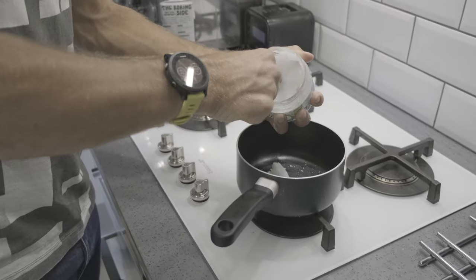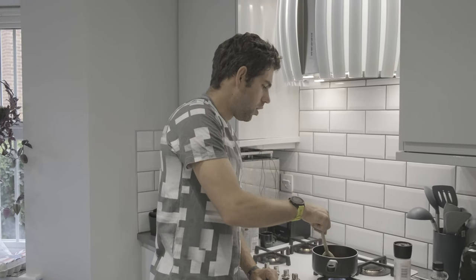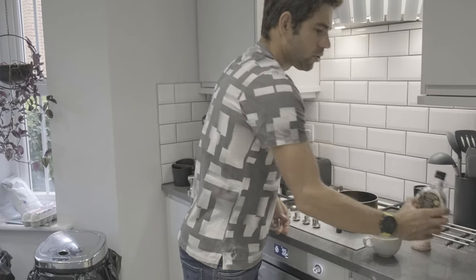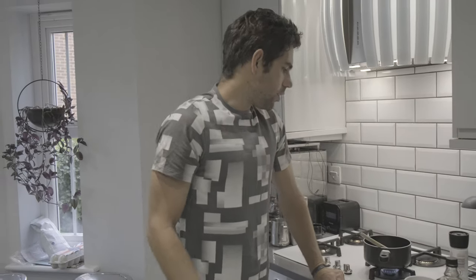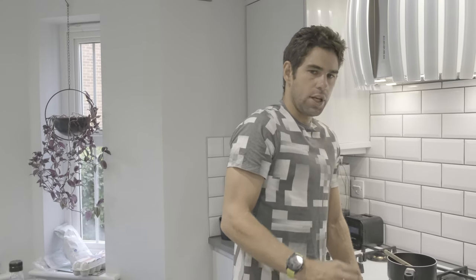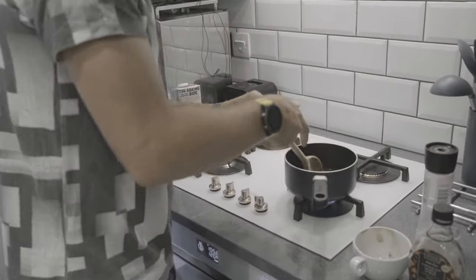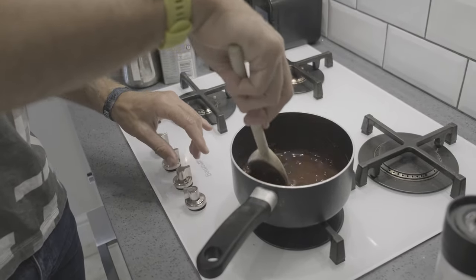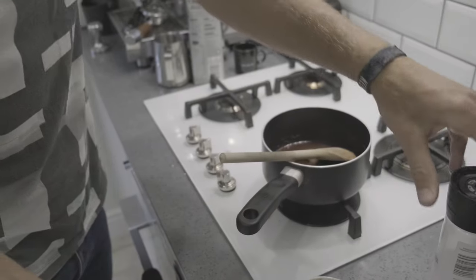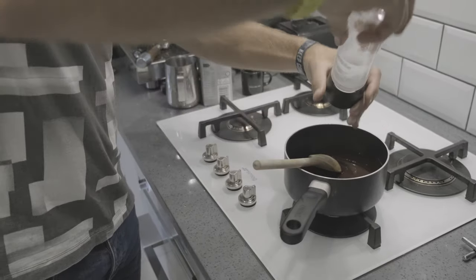So just making the chocolate for the top - this is raw chocolate. So 50 grams of coconut oil, I've put the coconut oil in here and that's just melting nicely. And then I've got raw cocoa powder, which is about 25 grams. Add some maple syrup to sweeten it up a little bit, and then the salt. It tastes like salted dark chocolate, and depending on how bitter or how sweet you want it, just depends on how much maple syrup you need to add. I like it so it's a little bit of sweetness but quite a nice dark taste. The coconut oil's melted, here's the raw cocoa powder - just need to stir that round on a low temperature. Add the maple syrup, that should do. I'm going to turn the temperature off now - it's heated up enough, I just need to keep mixing it. Add the salt.